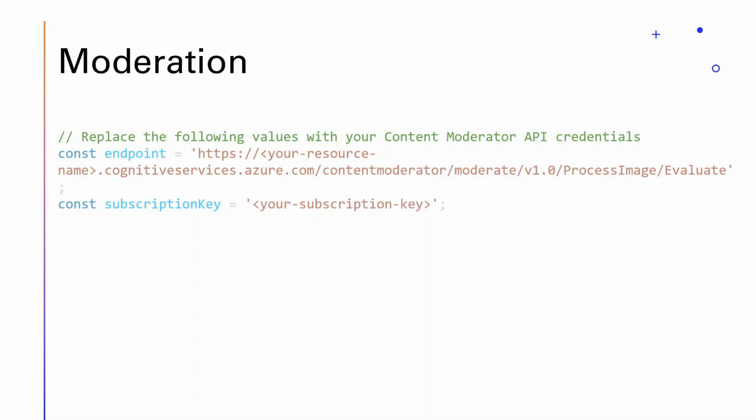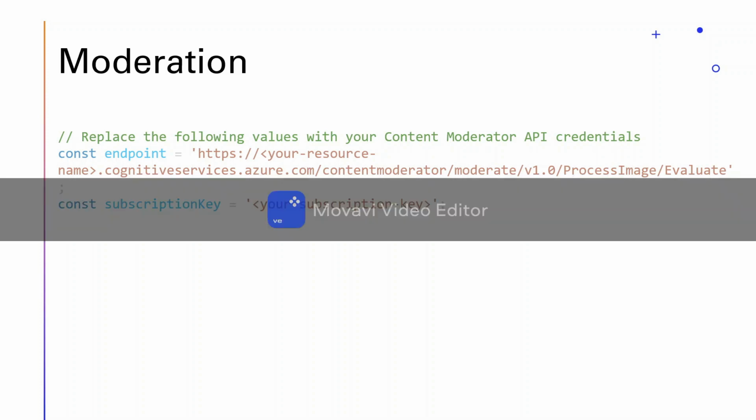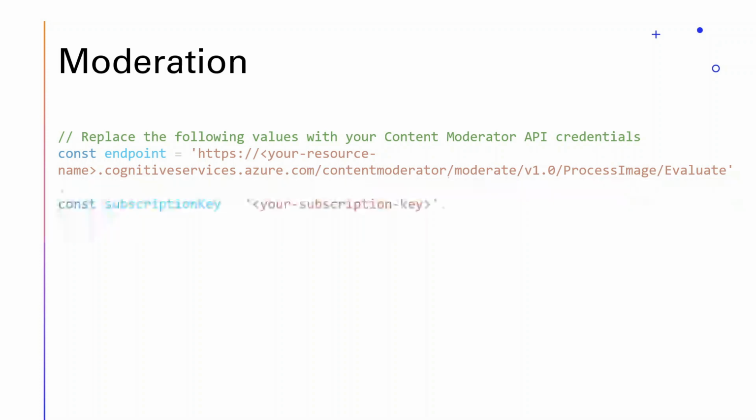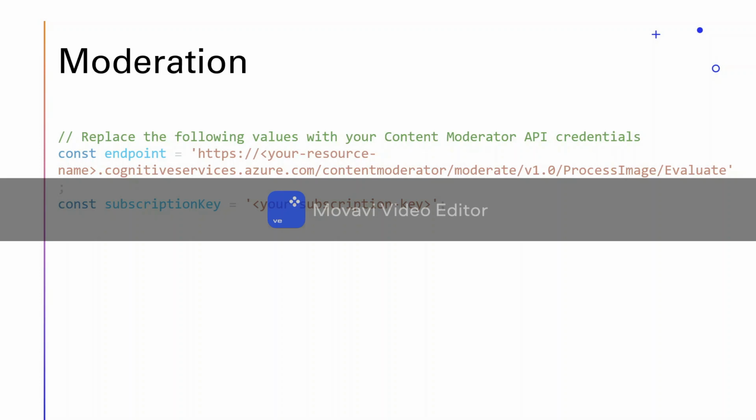This will actually prevent users, well, it'll do its best to prevent users from uploading inappropriate images using image recognition and filtering software. And so this API provides a set of image moderation services that can be integrated into our application. The Content Moderator API can analyze images to detect and moderate potentially offensive content such as adult content, violence, drugs, and more. To use this Content Moderator API, you will need to sign up for a Microsoft Azure account and create a Content Moderator resource.